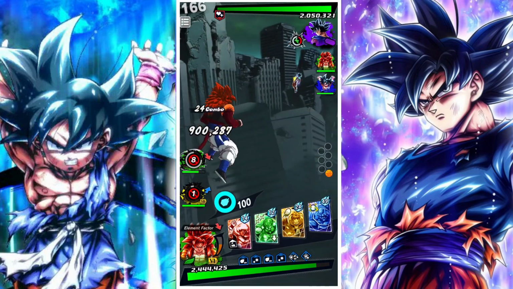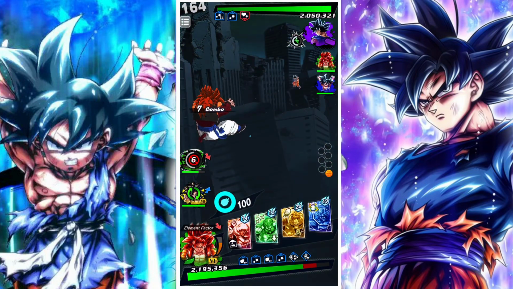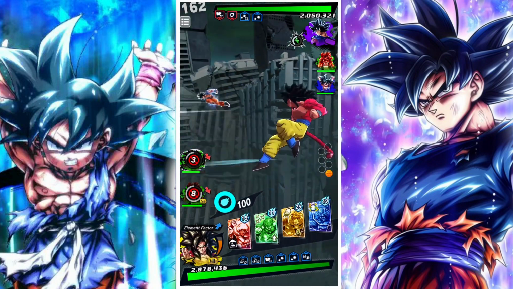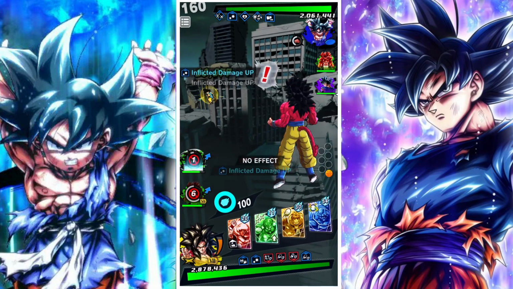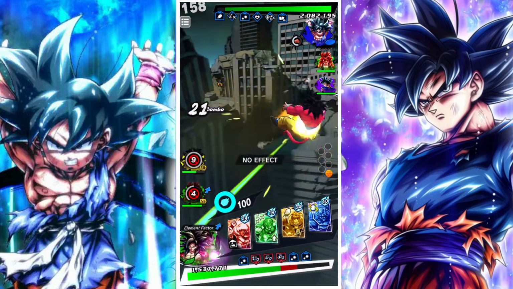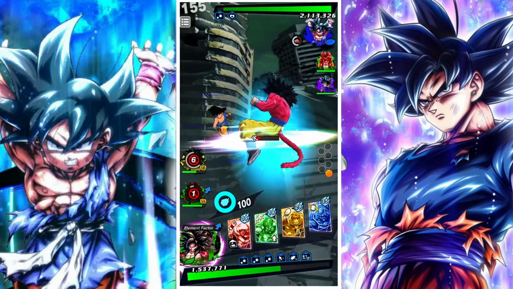And this works against a lot of things, even against Rising Rush, which is really quite strong. It's a really strong ability. There's only a couple that counter it, obviously the new yellow MUI Goku being one of them. But yeah, it's a very strong cover change because of that.